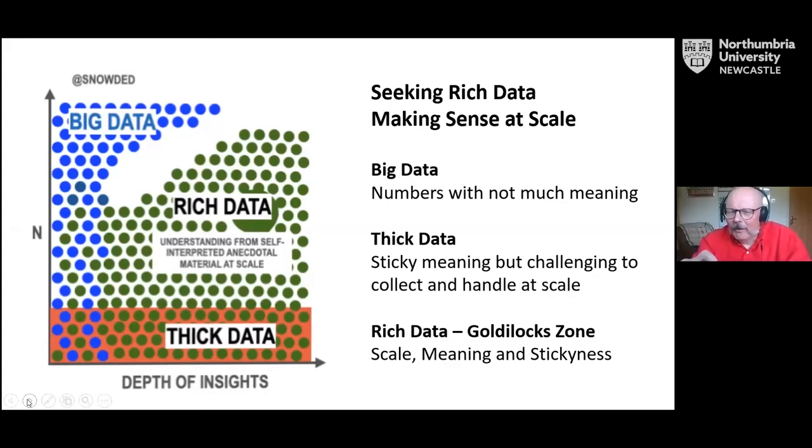There was also what we'd seen on our prototypes, where we had specific, close interview-type stuff. Great, we were getting stickiness and meaning of what was happening there, but it was quite hard. What we were looking for in the middle was this idea of rich data. It's the Goldilocks zone between the two. We've got sufficient scale of data, but the meaning and stickiness stay with it. That led us to say we need to use sensemaking around this, to collect people's individual anecdotes and what they see in a way that lets us see different viewpoints and different lenses of the information.